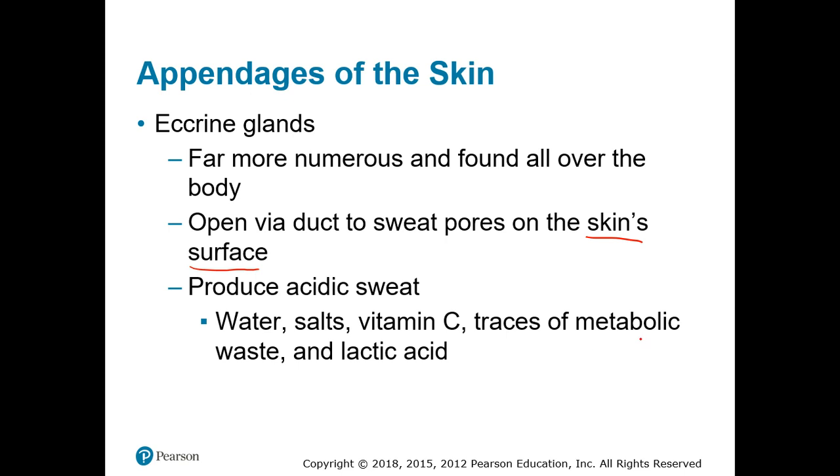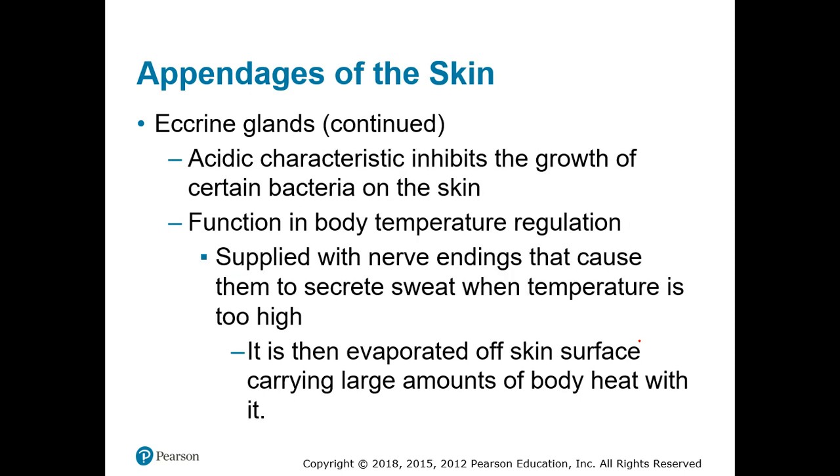Again, we mentioned metabolic waste because in the beginning chapters, we talked about how the integumentary system does help with excretion, and here it excretes metabolic waste in the form of sweat. Now, I did mention that the sweat was slightly acidic, and this is awesome because it does help it perform one of the two functions we're going to talk about. Acidic sweat helps it function by inhibiting the growth of certain bacteria on the skin.